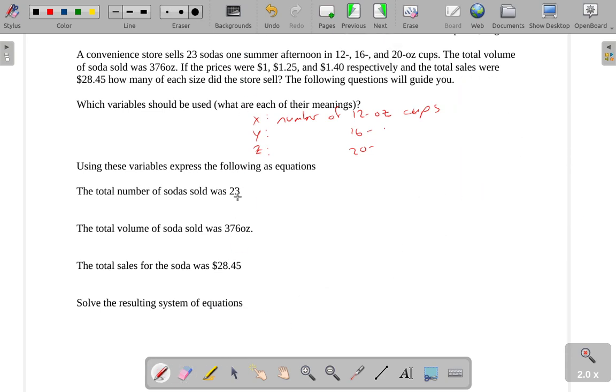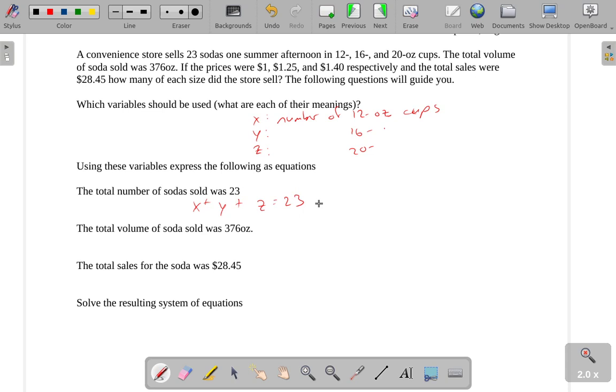We sold 23 cups. And we also don't know how many each of these are individually, but this is where the variables come in handy. We know that X is the number of the first type, Y is the number of the second type, and Z is the number of the third type. And if I just sum them up, just like I did with the 2, the 3, and the 4, we get X plus Y plus Z equals 23.